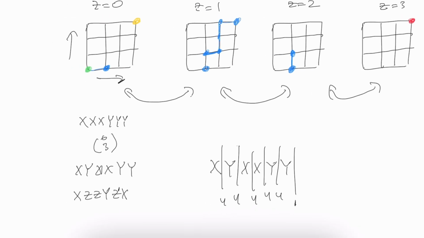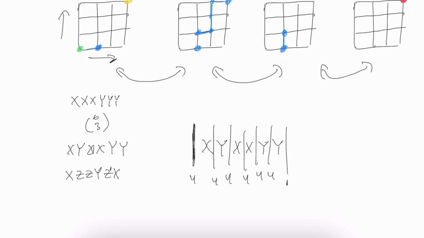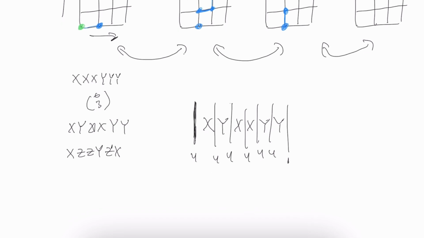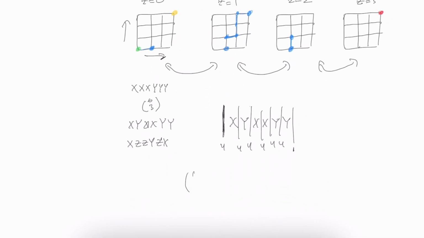But note that we can also choose which layer to start at before we even make a move. When we start at the green point, we can also choose which layer to go to before we make any x or y moves. So there are also 4 options here. And so in total, for any given sequence of x and y's, we have 4 to the 6th possible options for z before or after every single move. And so we multiply that by 6 choose 3, which is 20, to get our answer of 81,920. And that's it.